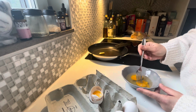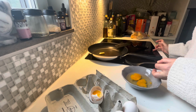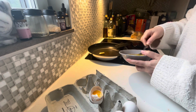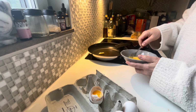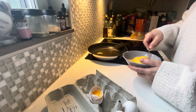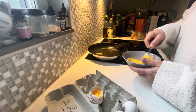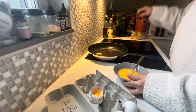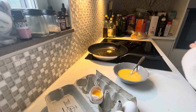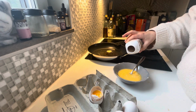Otherwise, eggs do best on low heat, so 7 here on the induction, 7 of 9. I have a boost function that just makes things cook really fast, so 7 is kind of like upper middle. Oh, touched something. And yeah, a little bit of cream. A little bit of cream in the omelette is good.